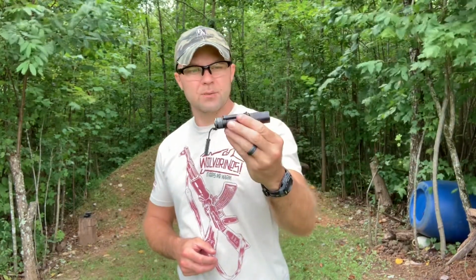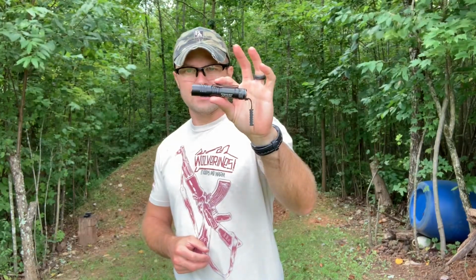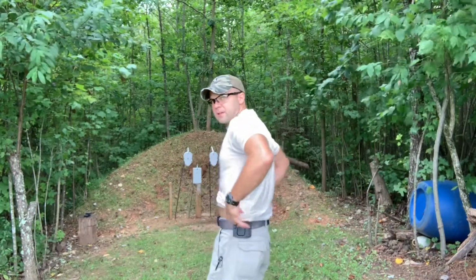My Streamlight, what is this, a ProTac 1L-1AA, or Alpha Alpha, however you want to say it. All right, so nothing fancy. Just going to shoot with what I have on me on a typical day when I'm not carrying a larger gun. Also, I'm going to add some of these dummy rounds.